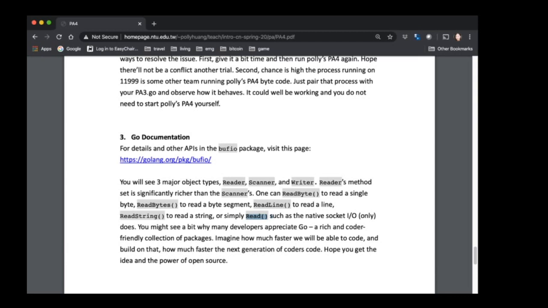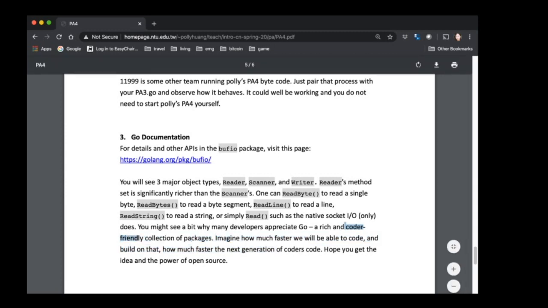Okay. And by going over bufio, you see, because the bufio package is entirely the community's effort. Okay. So read there is native system IO. So you see that the extension is so powerful that it makes it so much easier to implement. And this is also why the developers these days appreciate Go. So it has a very rich set of APIs that are coder friendly. Okay.